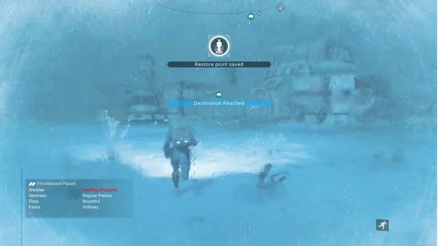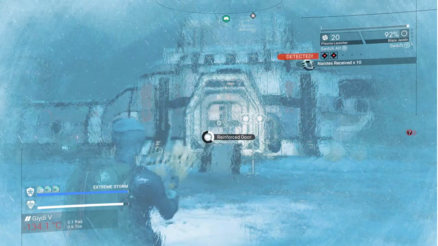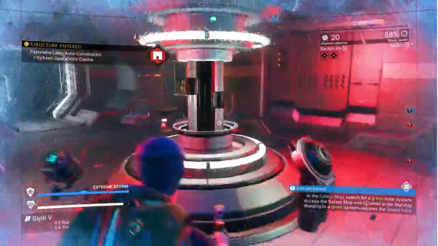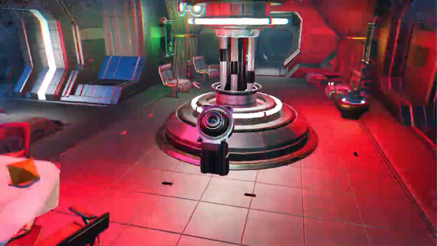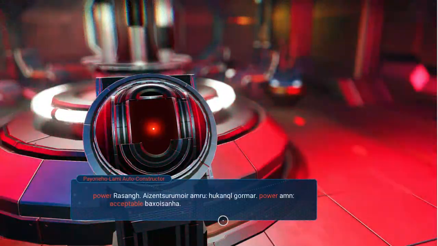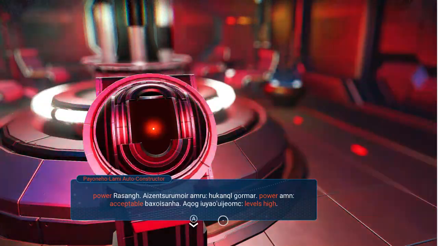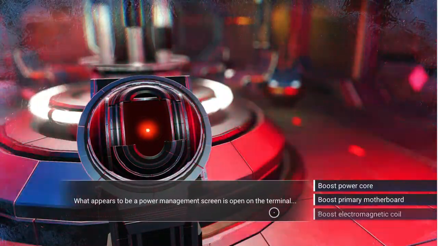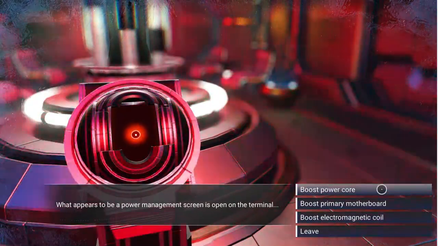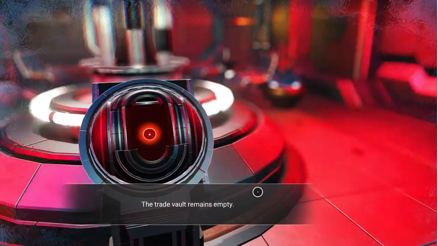So that's it saved in case I mess it up. It's definitely not the same one. It's off. Something about power. The levels are high, so we want to bring the power levels down by the sounds of it. Okay, that's not helpful. That was wrong then.